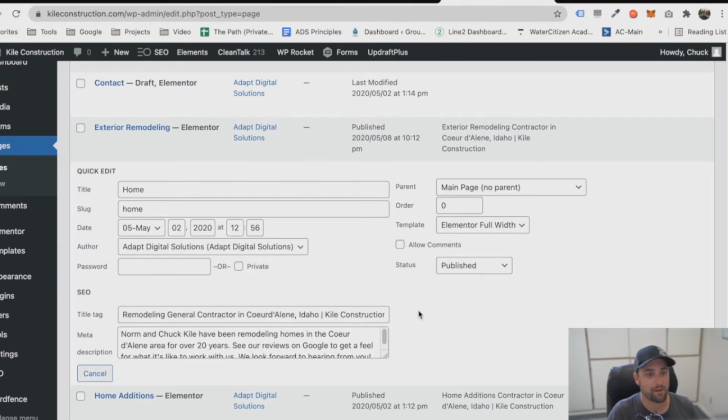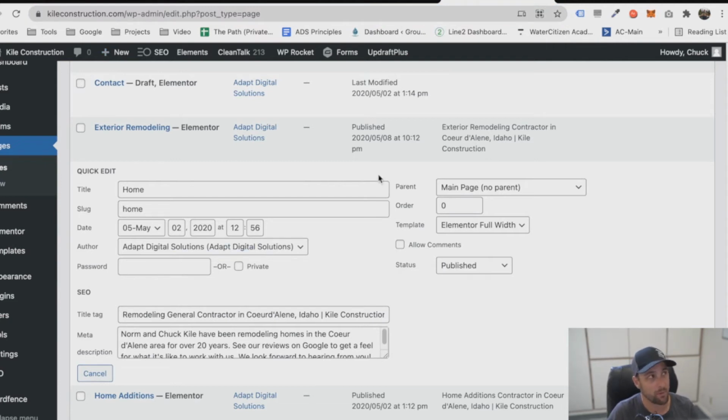Next thing I'm going to talk about is URLs. So up here at the top is our URL, kyleconstruction.com. And that's just the name of our business. We've had this URL for like 20 years or something, so there's no changing that now.